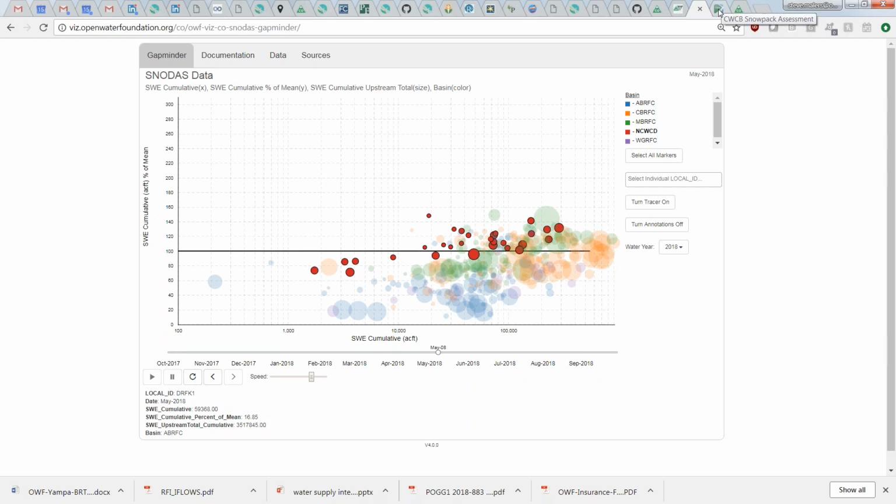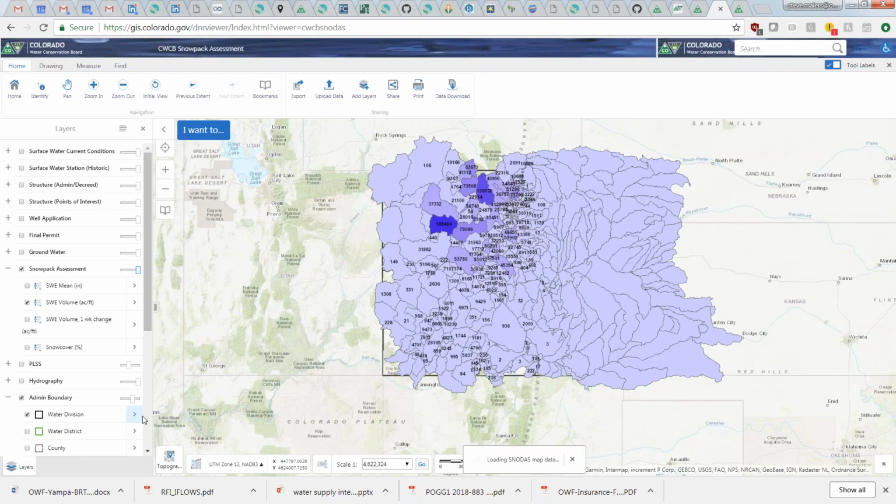Another visual product is the State of Colorado's Map Viewer. This is available on the CWCB website, and there are several versions of the map viewer. This one is focusing on the snow conditions, and the state has configured this website to have other additional layers that might be of interest, but the Snowpack Assessment is the layer that we are talking about, and they have the same information that I've been talking about available through this interface.